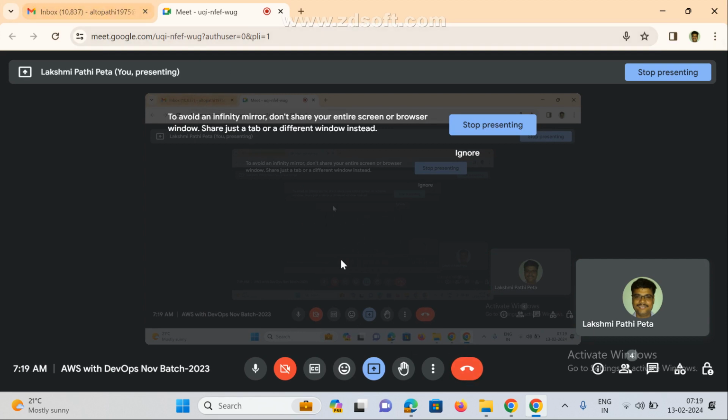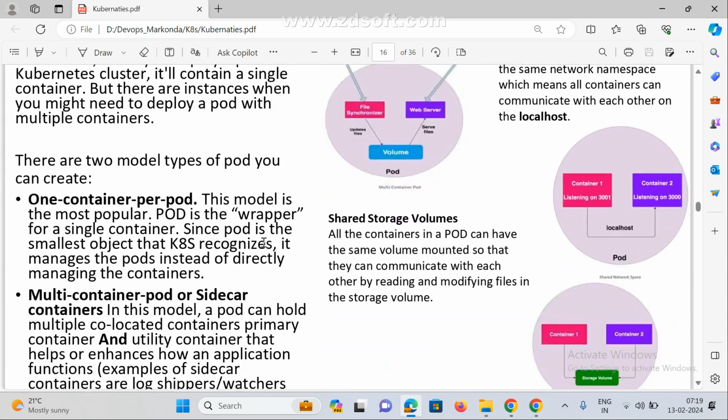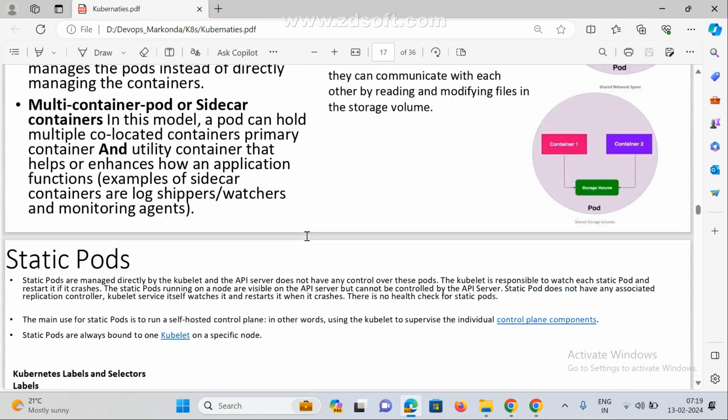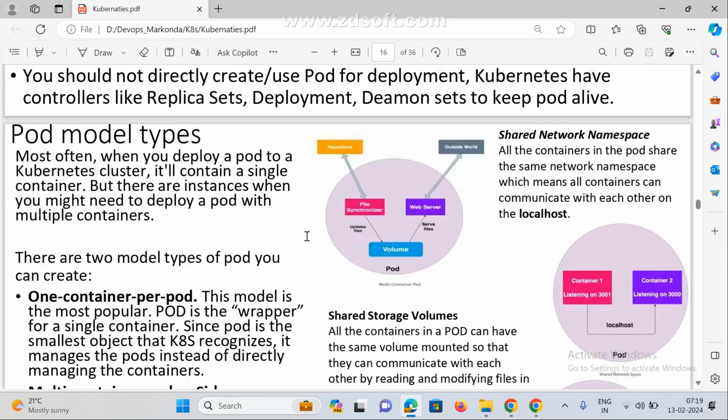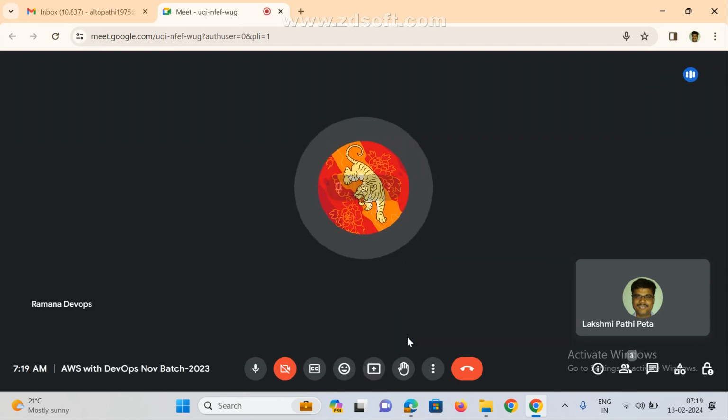I am in a document PDF file. It is only showing a picture.